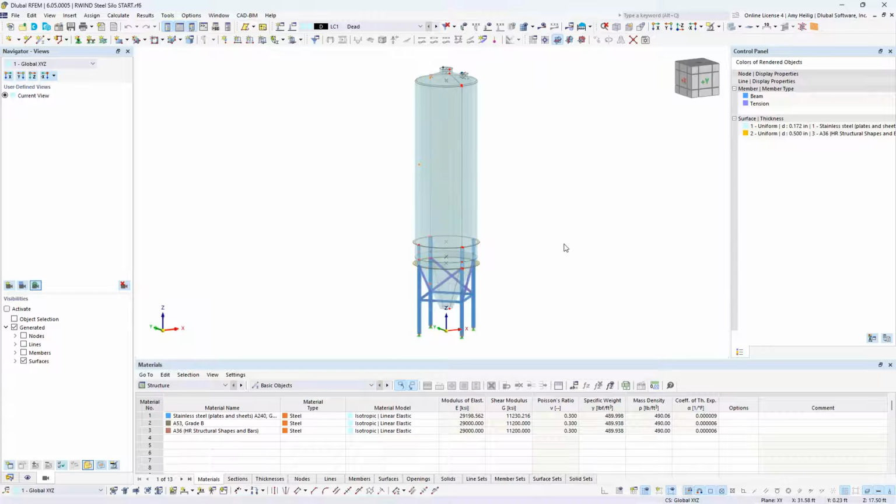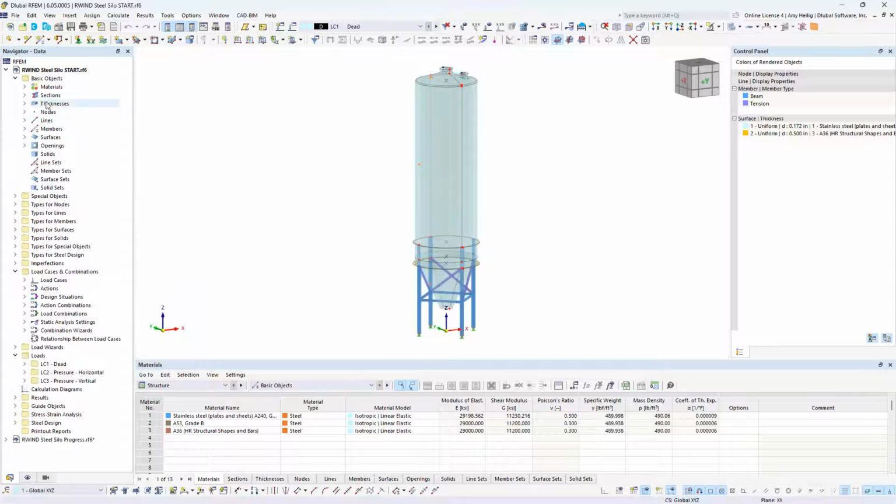I did a previous webinar on the silo structure design where I fully modeled this structure. I carried out the analysis and the design of the members according to AISC, as well as a general stress design for our surfaces. So we won't get into that portion today. We're only going to focus on the wind analysis, but you can certainly take a look at that webinar if you are interested in that. So let's take a look at a quick model review though.